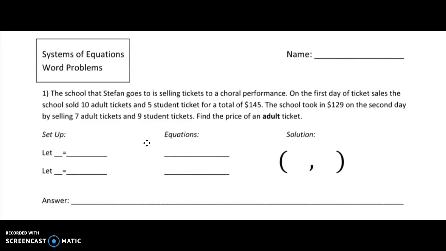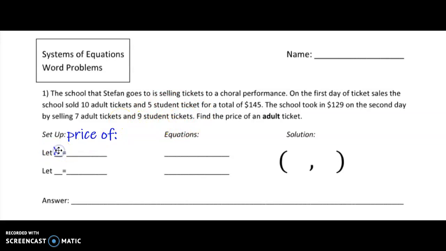So the first step is to figure out what are your two variables and what do they stand for. Because we're going to be solving this in Desmos, which is by graphing, our two variables are going to be x and y. If I go to my final sentence, the last thing, what am I looking for? I want to find the price of an adult ticket. Well, that's one of my unknowns. So I know with my setup, I'm going to find the price of something. And I know there are two things I don't know. I don't know the price of adult tickets. I also don't know the price of student tickets.